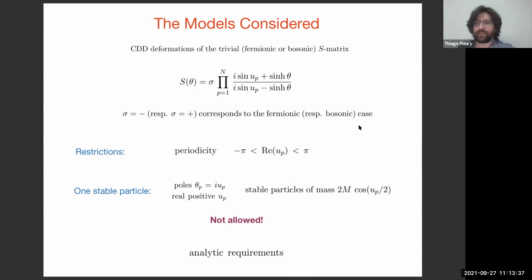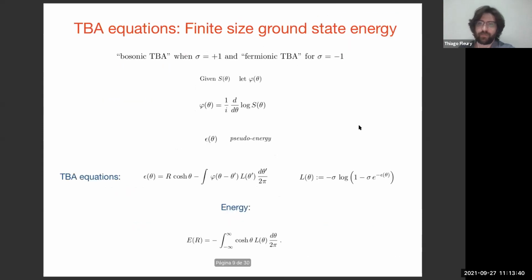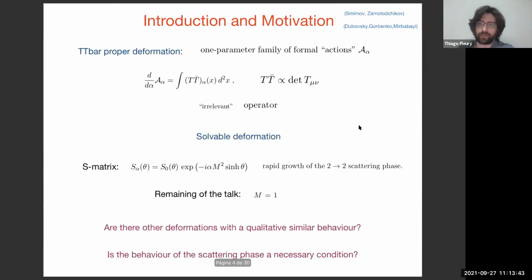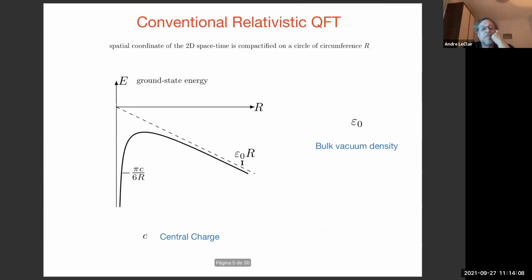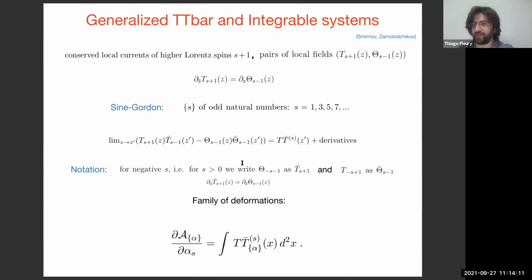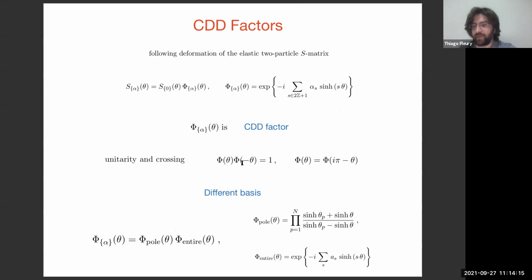Yes. This is common to string theories, and in fact, if you take this phase here, you see that because it grows very rapidly for theta going to infinity, it will imply a huge density of states, of 2-particle states and higher multi-particle states. So you expect some kind of Hagedorn transition here when you have this growing. When you don't have this growing, you still have this formation of the singularity, but you don't know precisely the physics of it, because it does not seem to give a super strong growth of states, apparently.